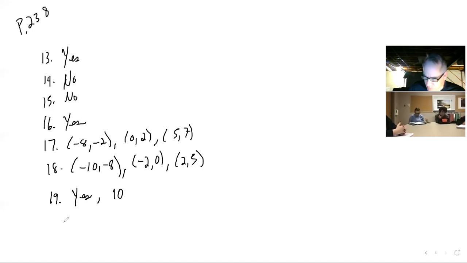But 20, is there a local maximum at 5? No, it's a local min there, not a local max. Okay. 21. I want to list the number or numbers at which f has a local maximum, and then what are those local maximum values? So I want every x value where a local max occurs. What would they be?